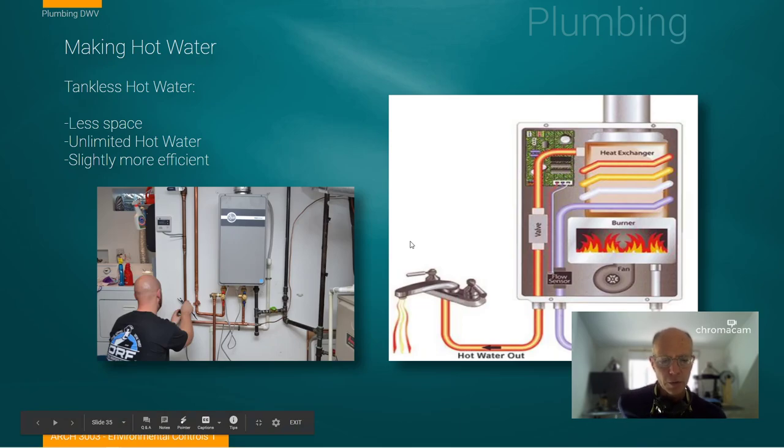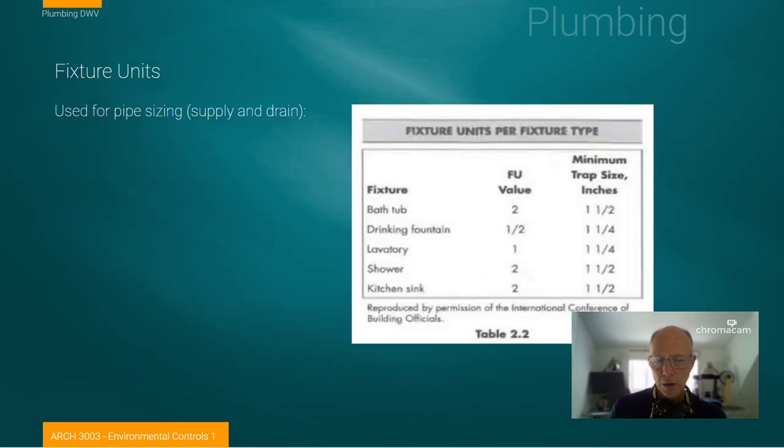So here's a look at that, and I probably should have gone to this right away, this idea of what it looks like inside. So we have our water supplies, a fan to move the combustion air up and out, and then we exchange the water right away with the combustion air. So it's a much more compact system, but it is more complex. Therefore, you get more efficiencies, but the unit cost is probably four times that of a hot water tank. So sometimes recovering the cost of saving energy is outweighed, or the cost of the unit outweighs the savings and energy in certain applications.